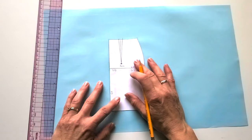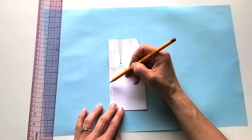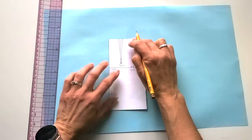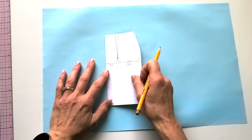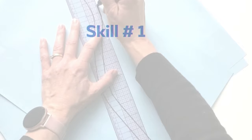Okay, here we go. Getting to know your sloper. This is CF. That is the center front. This is the side seam over here. That's the waist dart, and the hem. So understand that this is 1/4 of the skirt and this is the center front. Okay, so if this is the center front, it takes two of these to make the whole front.